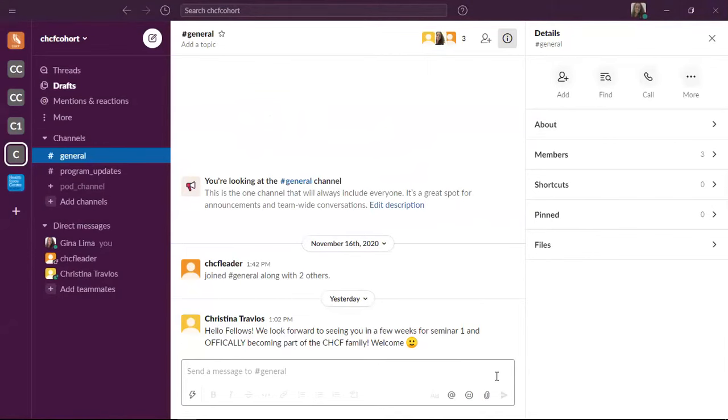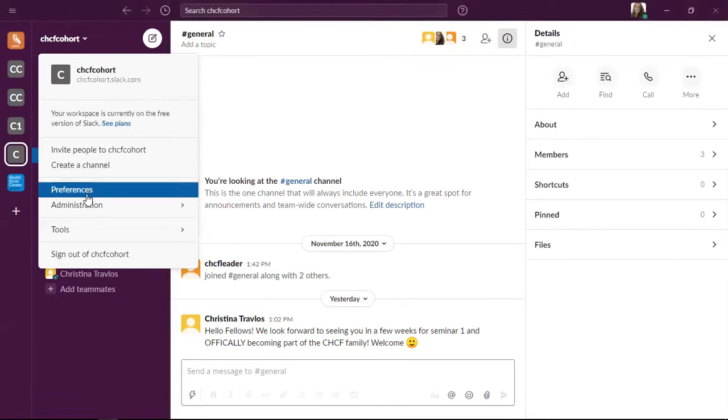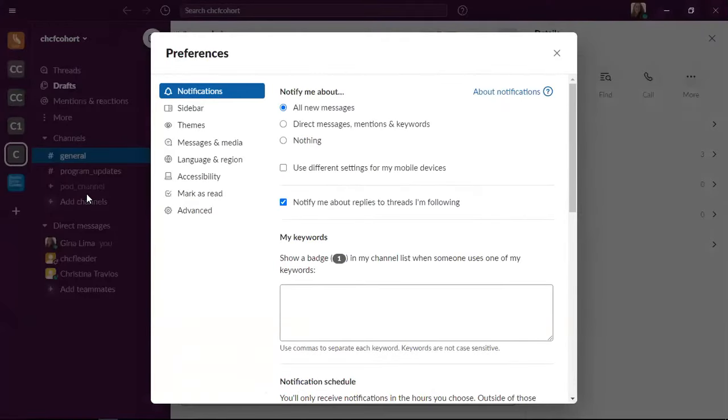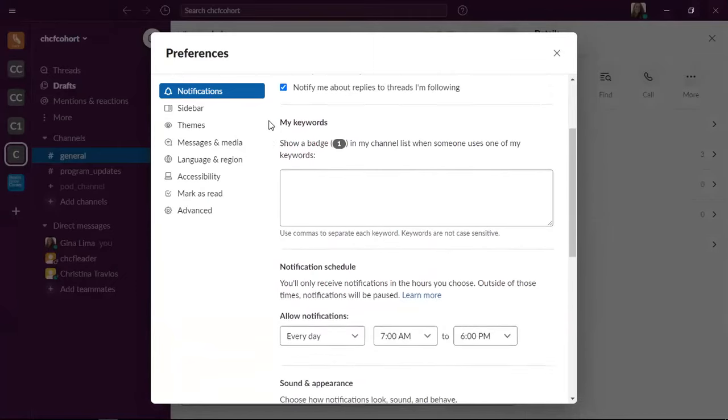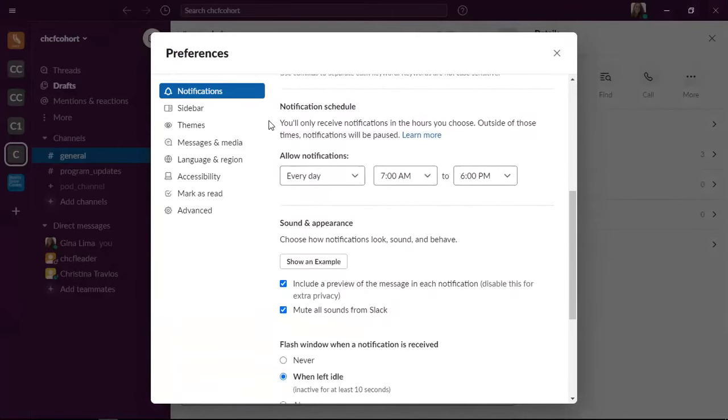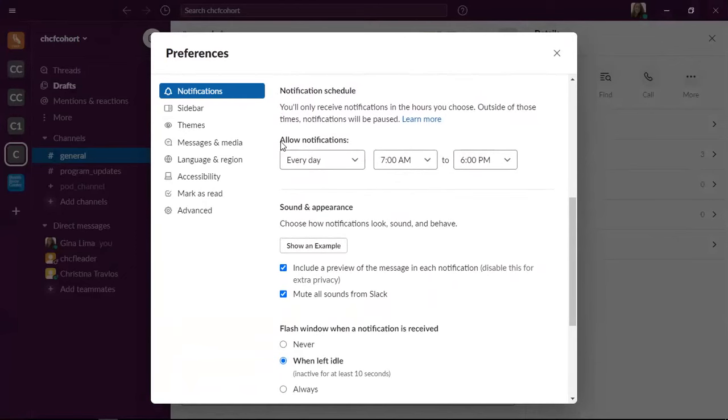The next thing you'll want to do is update your preferences. To do that, click on the drop-down arrow on the top left-hand side of your screen and select Preferences. Under Notify Me About, please make sure that All New Messages is selected. You can set a notification schedule so that you receive notifications during the time frame that you prefer.